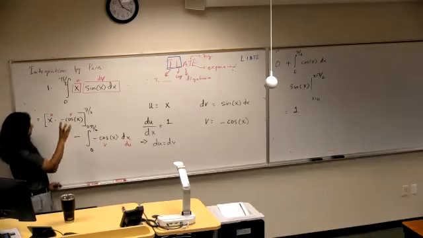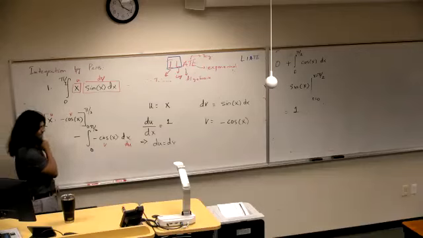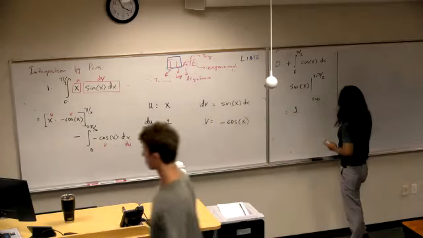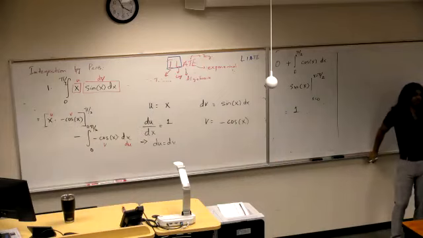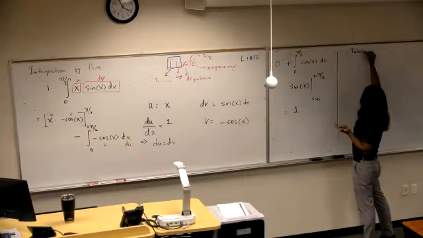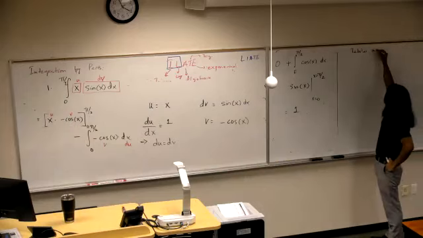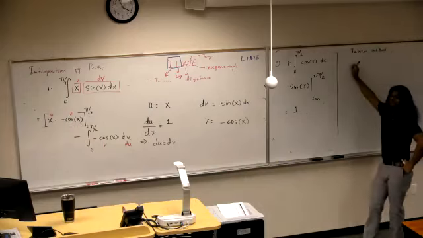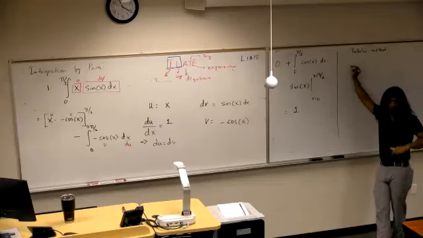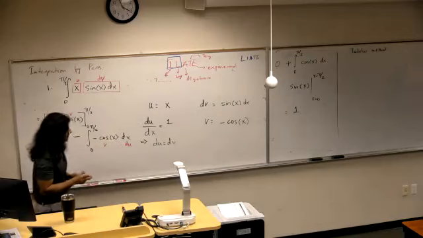So the formula uv minus integral v du is key. Anytime you say integration by parts, that must come to your mind. This is a trick that you can do. I'm not sure if your book has it. If you Google, you might find it. This is called the tabular method of integration by parts. This also depends on choosing u and v appropriately, or u and dv appropriately. If you don't, you're not going to get the correct answer.